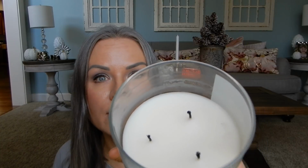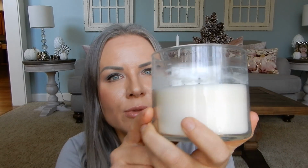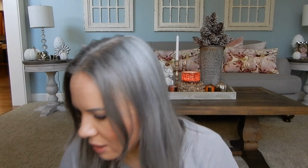Let me tell you one that I'm not having issues with because it doesn't have those tree stump wicks, and that's my Autumn. First off, love this scent. Love these wicks. No issues other than some residue. I feel like this residue thing is a new thing as well, because normally they don't have it, but this one had a tiny bit of residue. By the way, look what I found in my collection. We'll talk about this in a second, but anyway, great wicks on this. I can see myself burning this completely down. I love Autumn, you guys.